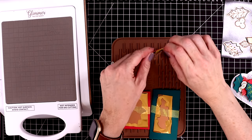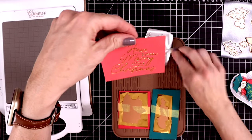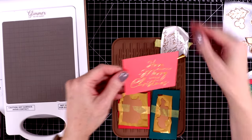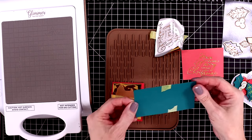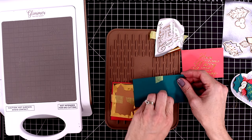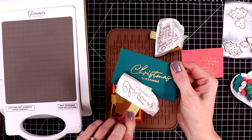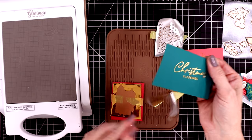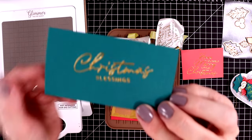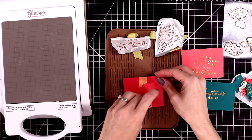So I'm going to glimmer up some more sentiments. I wasn't sure which one I wanted to use. So again, I'm using a Merry Little Christmas sentiment set. And this is one of the larger glimmer plates. I'm glimmering it on paper I want to use on this card. I wasn't sure which color. So again, I'm just glimmering up a bunch on the different colors. Isn't that pretty? It just glimmers up perfectly. Then here is my last one.